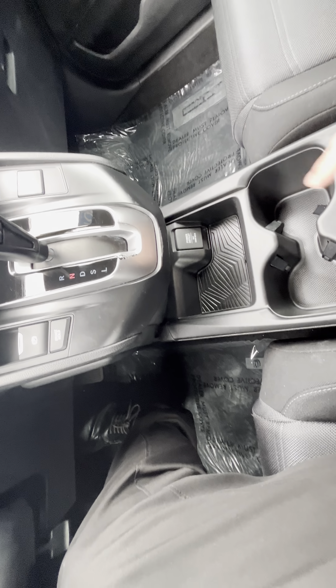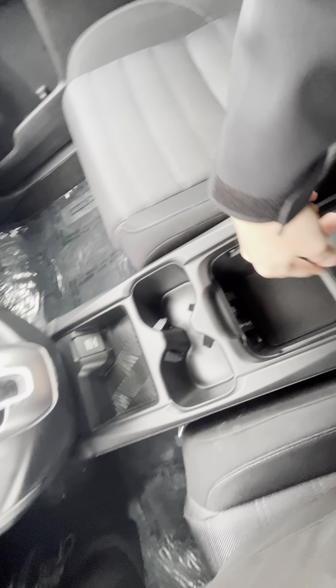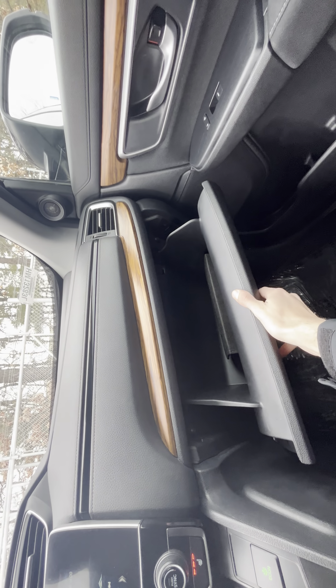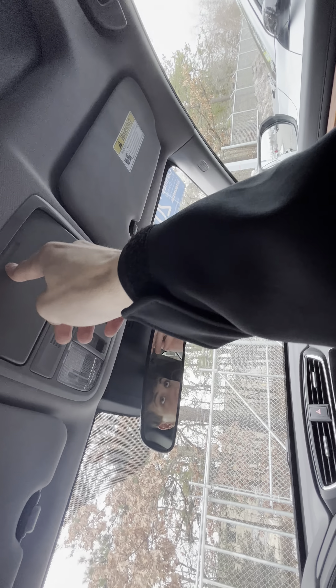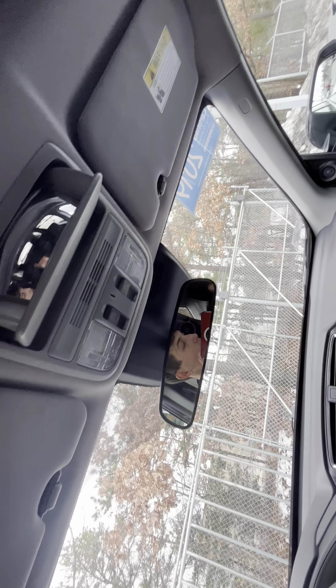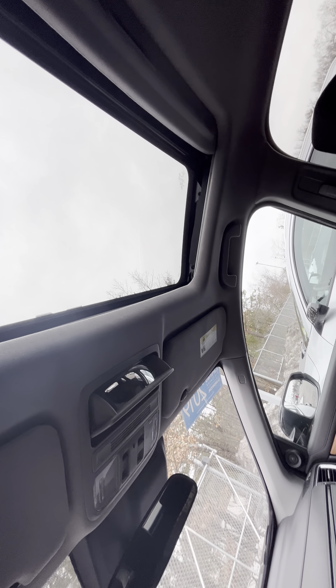You got your shifter right here, sport mode and eco mode, electronic parking brake, some storage space down here, cup holders. This center console section is movable and interchangeable. Last but not least, there's a nice little sunglasses compartment that can double as a little watchful eye for anyone in the back seat, and of course a nice big sunroof.